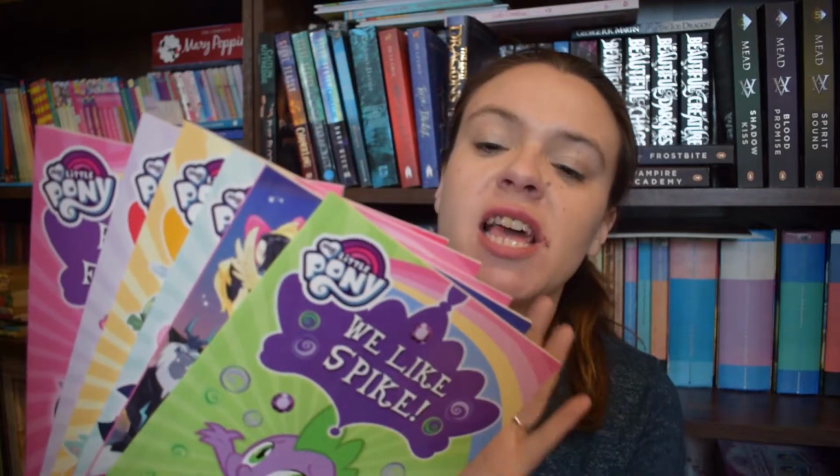The next books that I picked up are again for Adie, and they are a My Little Pony range. There were 6 that I found in my Poundland when I was there, and I actually find that that's brilliant when I can buy a big set of the books, because then all of my kids enjoy going from one book to the next, and it also means that I don't have to go on a hunt for any other books.